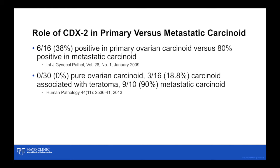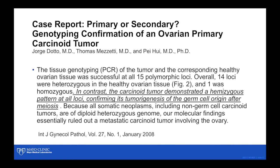What about the use of other stains to predict where the carcinoid tumor is coming from? Some authors have suggested CDX2. Nothing in life is perfect, and CDX2 is not perfect — GI tumors tend to be CDX2 positive, but a significant number of primary carcinoid tumors of the ovary are also positive. There is a case report where they used PCR to determine whether this was a primary carcinoid tumor of the ovary or a metastatic process. This was an older lady with a large ovarian tumor and some lymphovascular space involvement, but they were able to show it was a primary carcinoid tumor, hence conferring a much better prognosis than a metastatic carcinoid tumor.